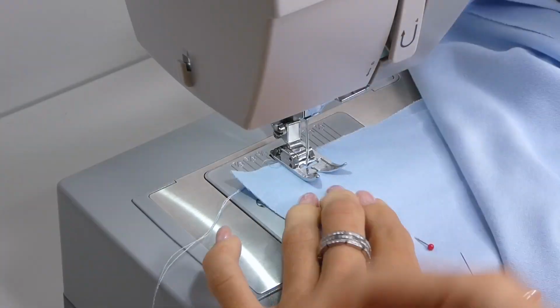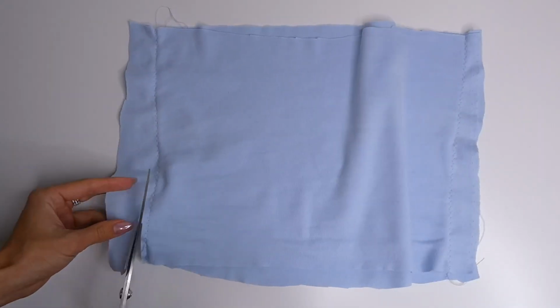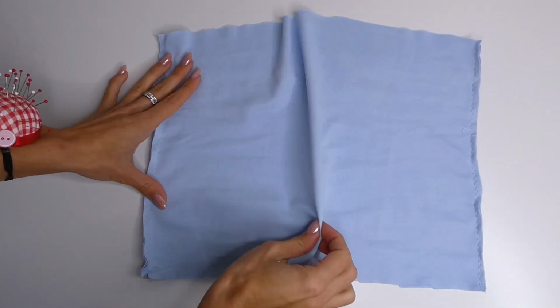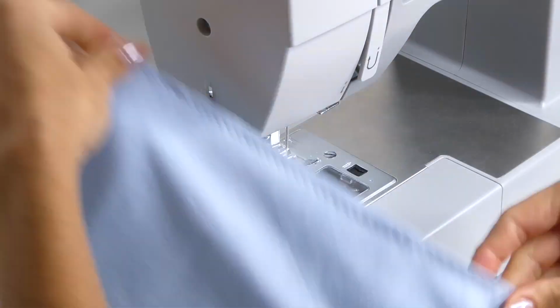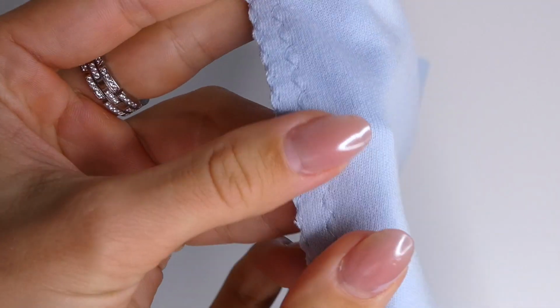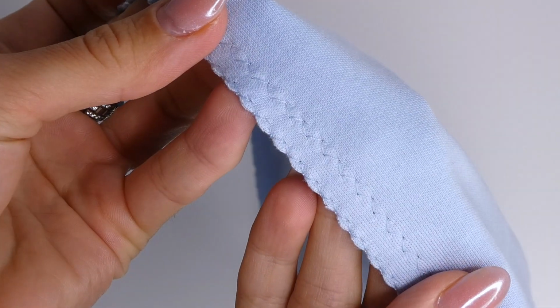And we want to do this with a zigzag stitch. Then trim away any extra seam allowance. If your fabric's going to fray, it's a good idea to go over these seams again with a zigzag stitch, this time making sure the needle just pokes off the side of the fabric. This helps to lock in any loose threads.